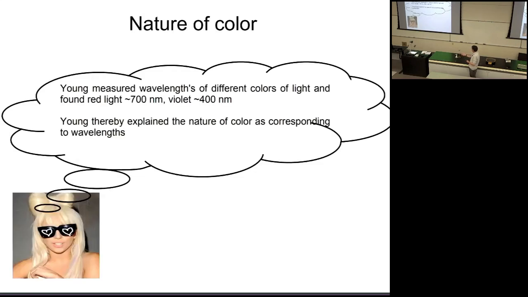I've already mentioned this, but it is a really key point. Until 200 years ago, nobody knew what color was. I mean, you know what color is, different colors. There is red, there is blue, there is green, there is yellow, there is orange, and so on and so forth. But what is red, blue, green, orange? Red, blue, green, orange are different wavelengths of electromagnetic waves. And Thomas Young was the person that made that discovery, the correspondence between color and wavelength.